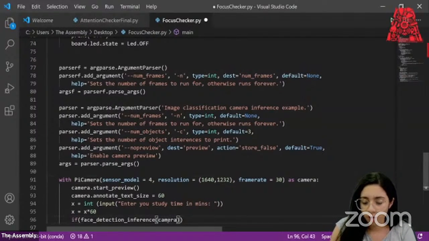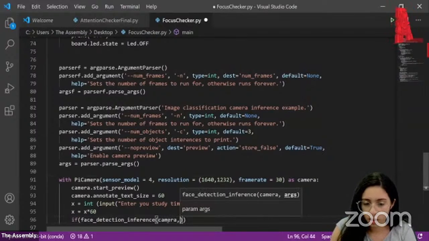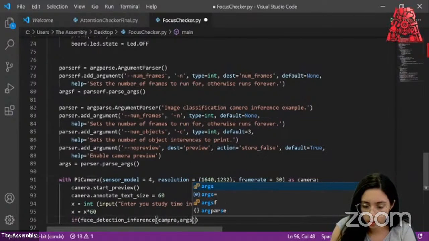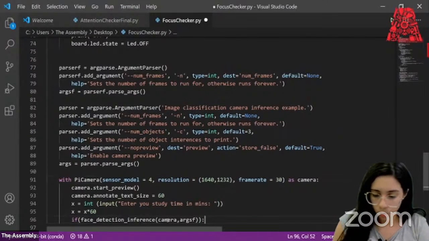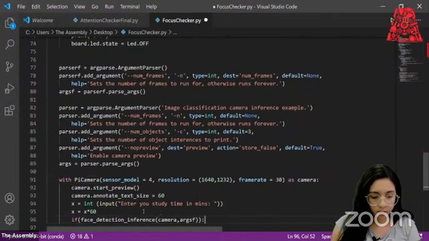Yeah, for that, I'll just pass the Pi camera that I just created up there. And after passing the camera, I will also pass it the args.f. So that's for the face. And yeah, if this returns true, then it detected the face. If no, then it just outputs and exits the whole thing. So yeah, that's for the first part.